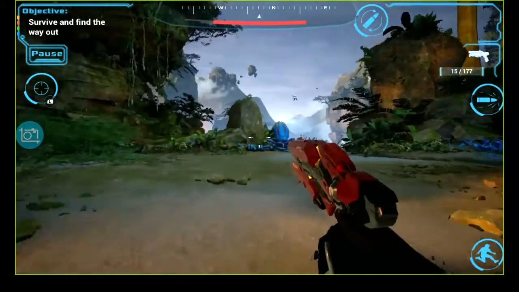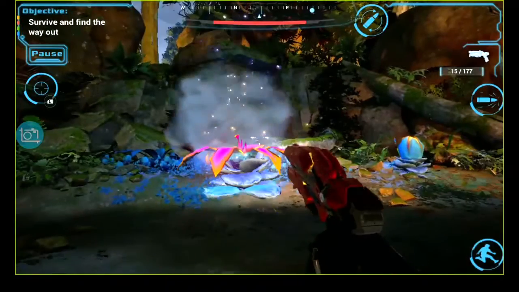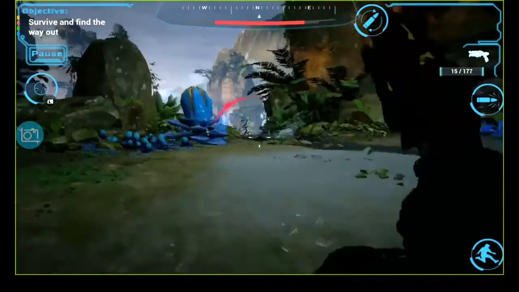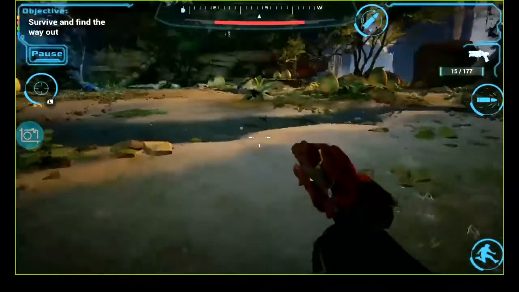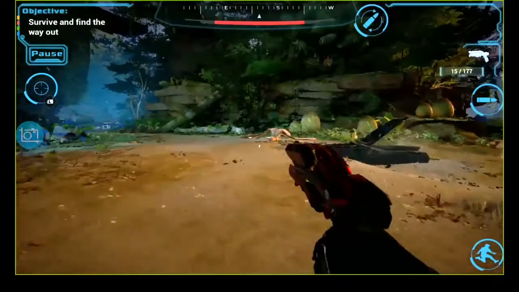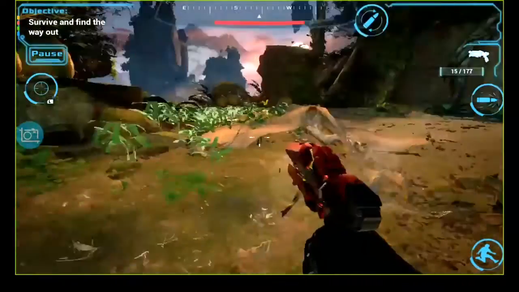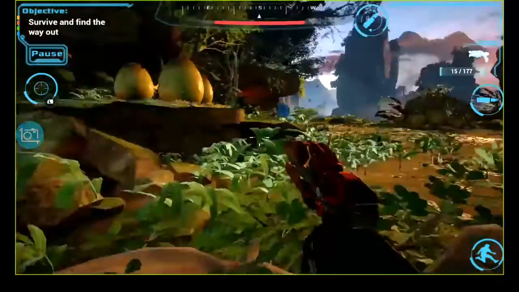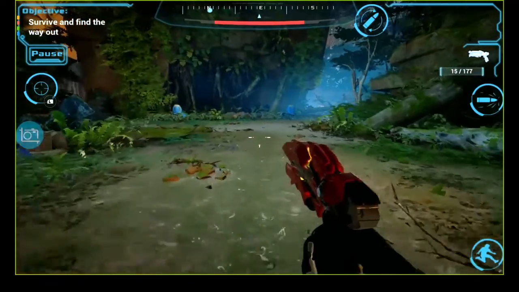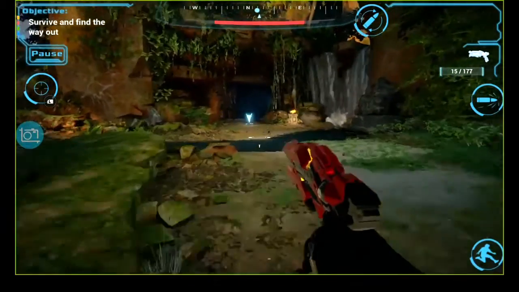Survive and find a way out. What's that? Poison mists. Damn. Oh man, it's really hostile. Alright, let's find a way out of here. Is there another weapon? Oh, there we go.